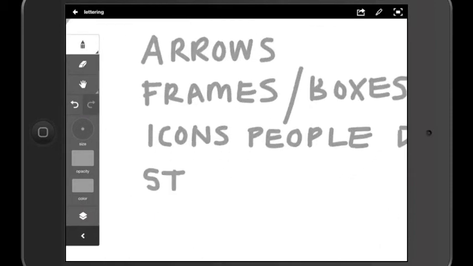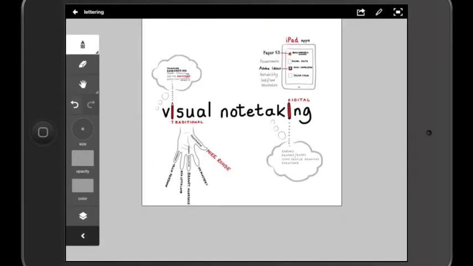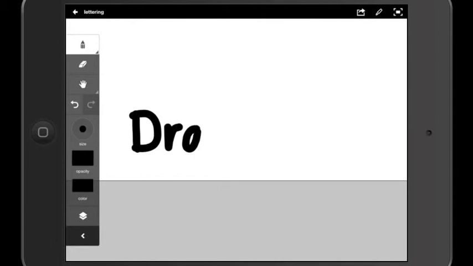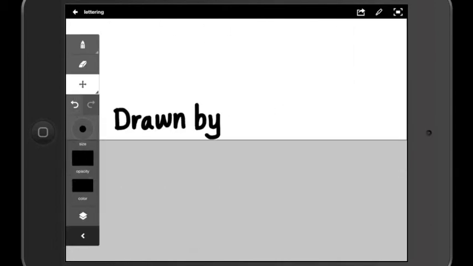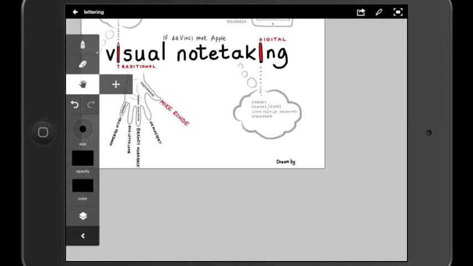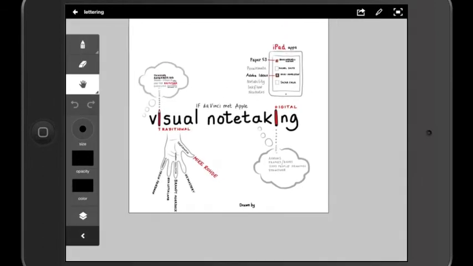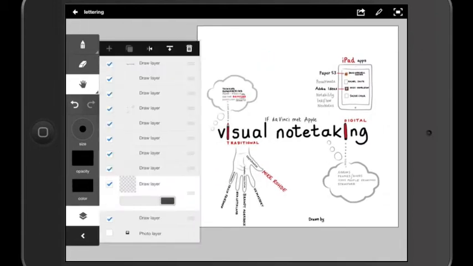So it's really difficult to think ahead to your visual note how you want it to look overall. I mentioned about the big picture, and so for me, as I'm making this up as I go along, it's interesting that I'm thinking to try and pull it all together. Always don't forget to put your name at the bottom, because lots of people might want to use this, or you might want to put it on Twitter. So again, just on another layer, I'm just resizing this, and I'm going to put a little logo about Twitter and my Twitter handle.